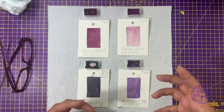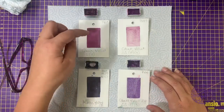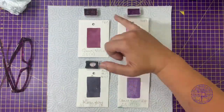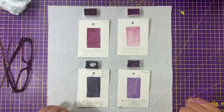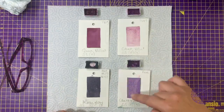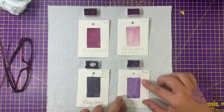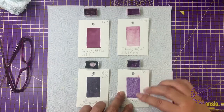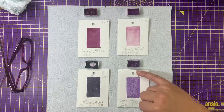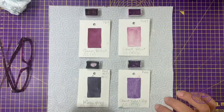It's much more a case of choosing colours that you think apply to your project rather than worrying about what they're called. This is something that I would call a purple. This is something that I would call a violet. But manufacturers, because of the pigment numbers, are choosing to describe it otherwise. Just as a tiny little bit of information, cobalt violet, this kind of bank of colours that I've got here, is probably the first modern synthetic violet, and is a colour that comes up very heavily in French Impressionist paintings. If you think back to those beautiful Monet paintings that were based around these really subtle kind of violets. So that gives you a little bit of an overview.